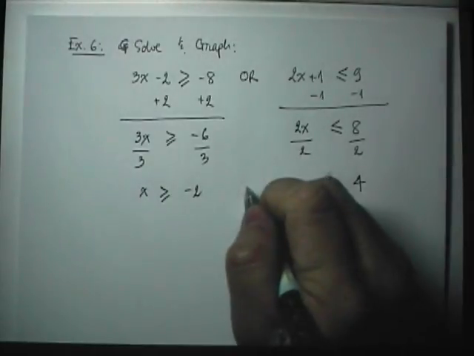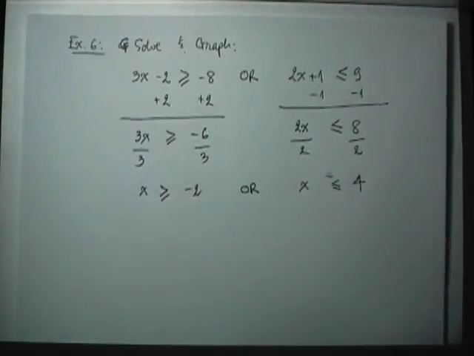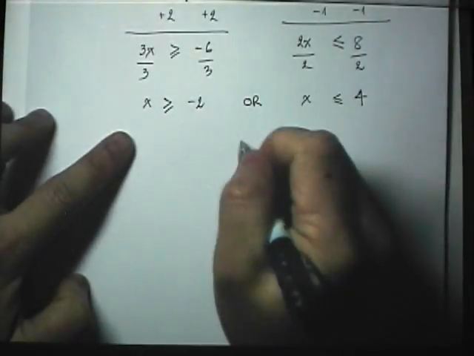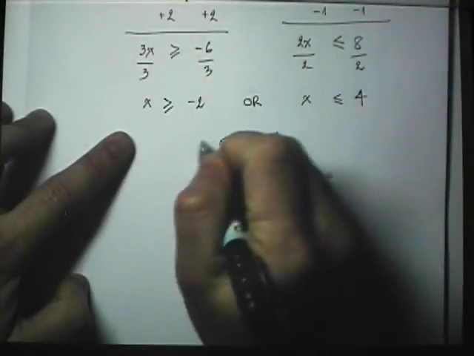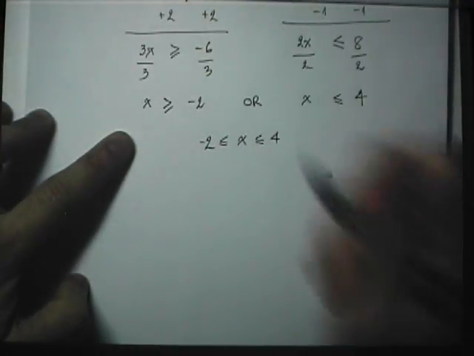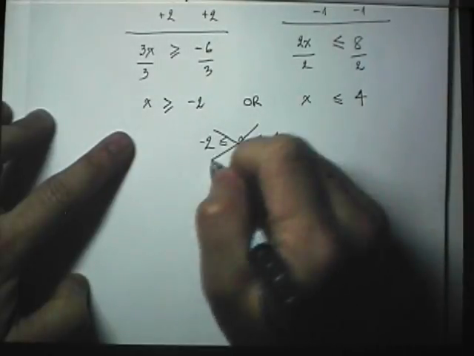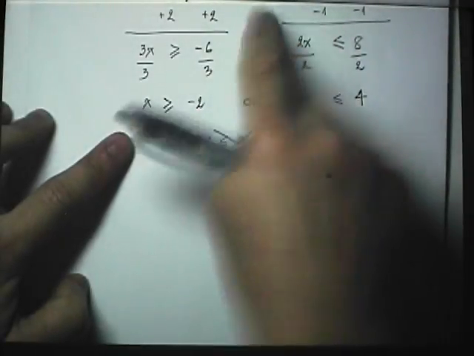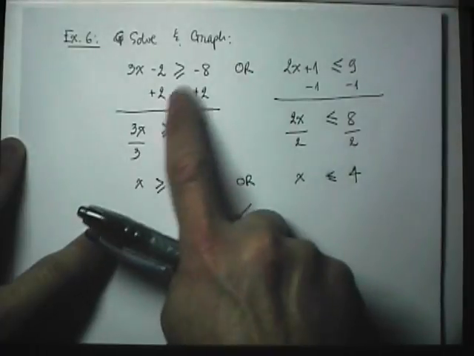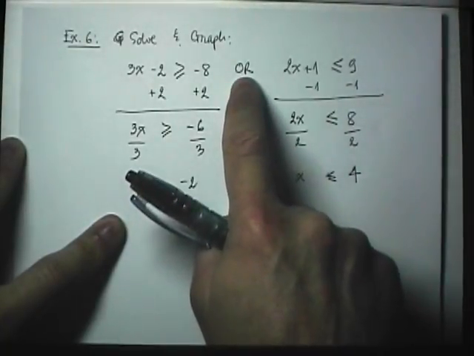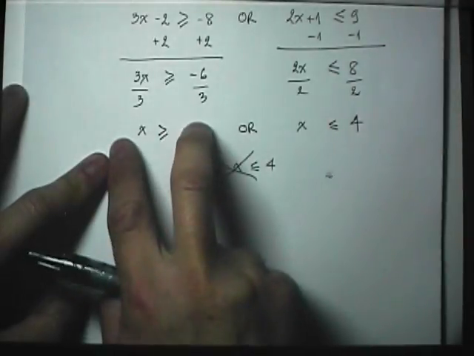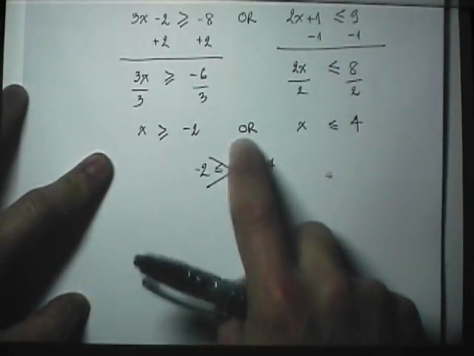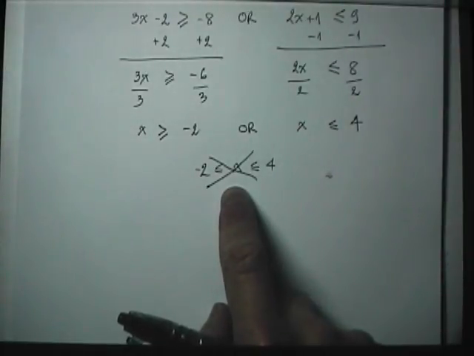Okay, and here, once again, keep in mind, here's the OR word. It would be wrong to bring them all together into something like this: x less than or equal to 4 and greater than or equal to -2. This is all wrong. The bottom line here is, if the system of inequalities starts out with the OR in it, then please make sure that you simply keep the two solutions separate and connect them by the OR word. Do not bring them into a combined version like this.